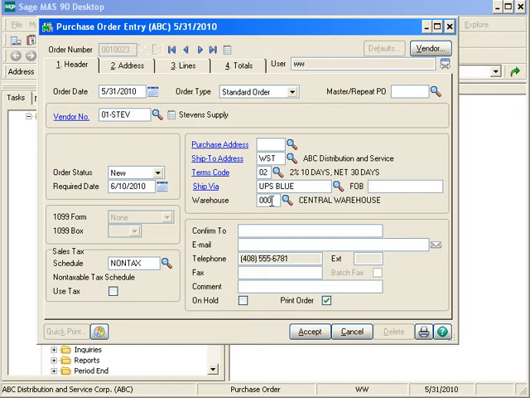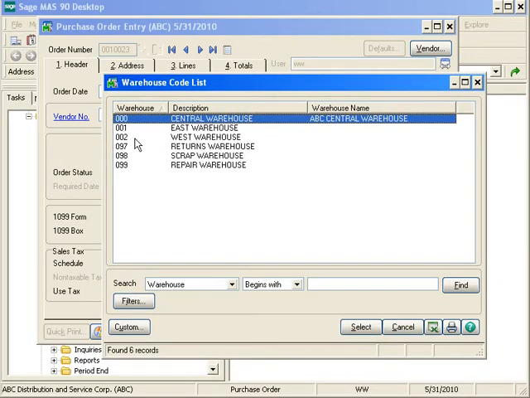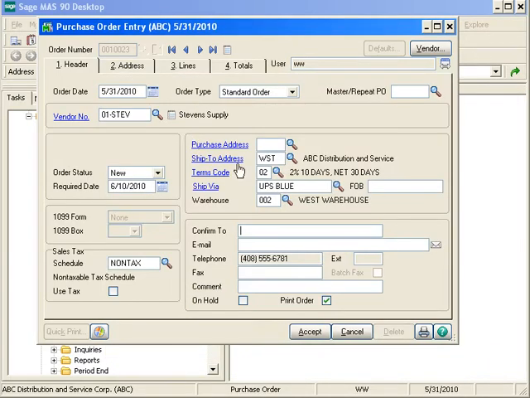However, I can override this. Since I know that I'm going to be shipping to my Western warehouse, I'm going to make my default my Western Warehouse, which is warehouse number 2. This again is going to be a default on all of my line items, so when these products get received, they will actually be going into warehouse 2. The default of 00, if I didn't change it here, would have to be overwritten at the line item.